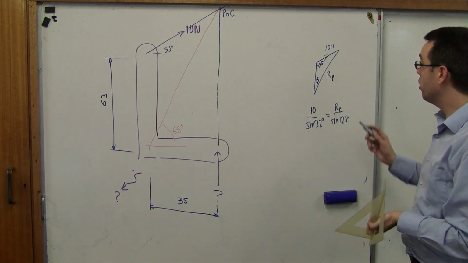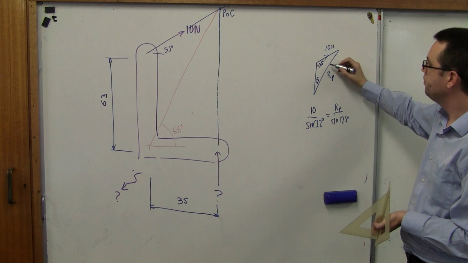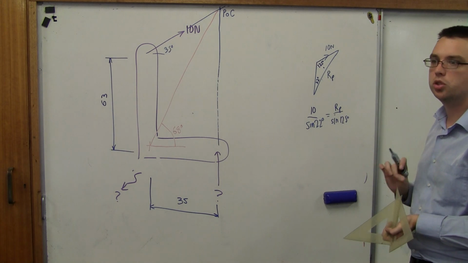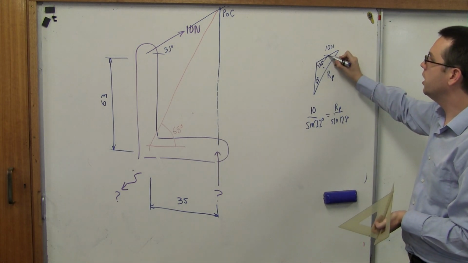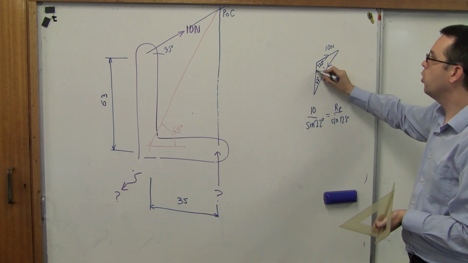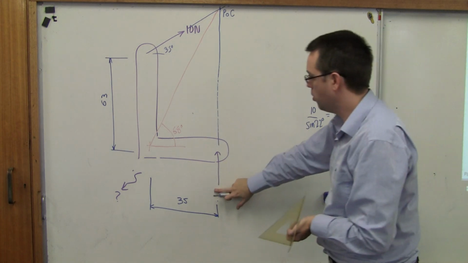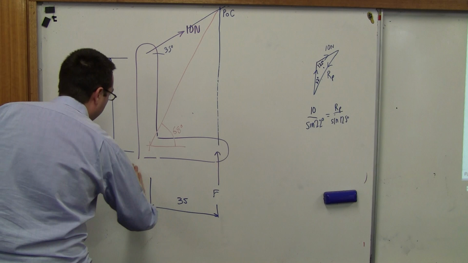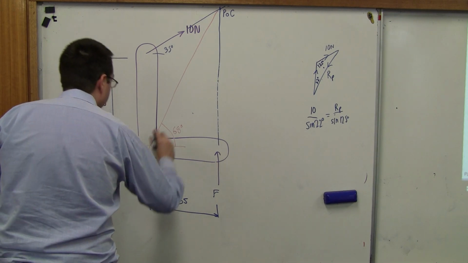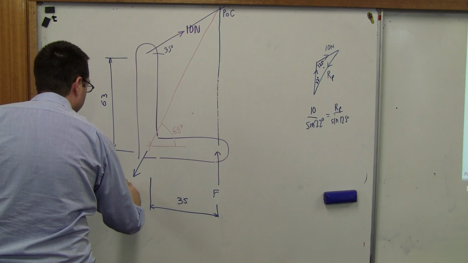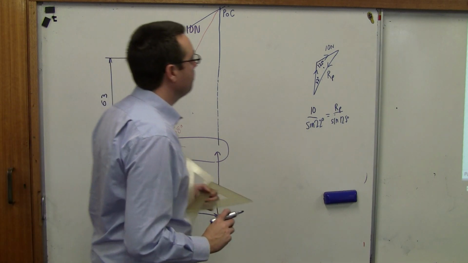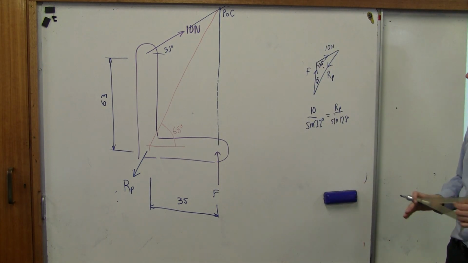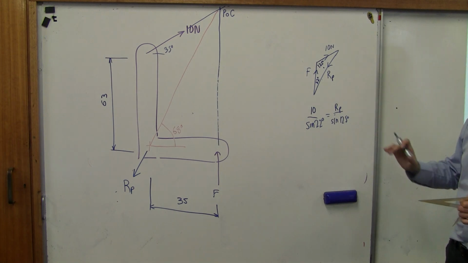And once I've done that, I know, in this situation, that this triangle is an equilibrium. So if this line here is going clockwise, that means all my values are going clockwise. So if I'm going to call this one here F, I'm going to call this one here, the angle is going to be going down. That line is my angle, and that's going to be called RP. So I can produce a force polygon like that, and I can solve it using the sine rule. Or I can just measure it to scale.